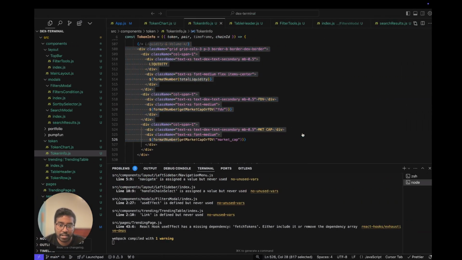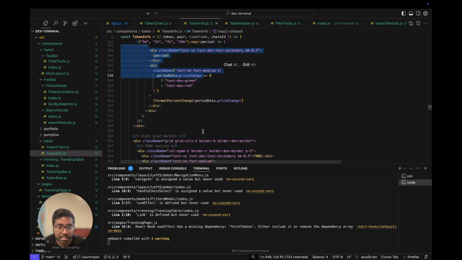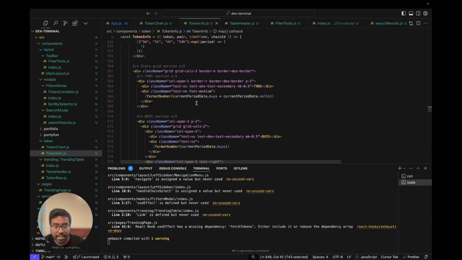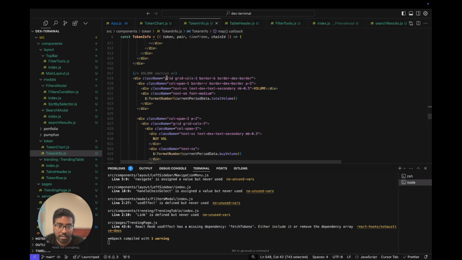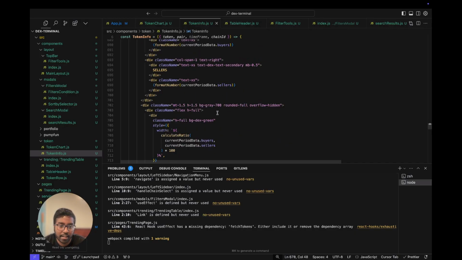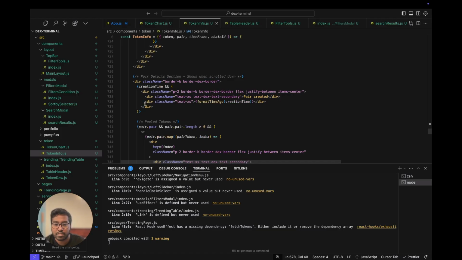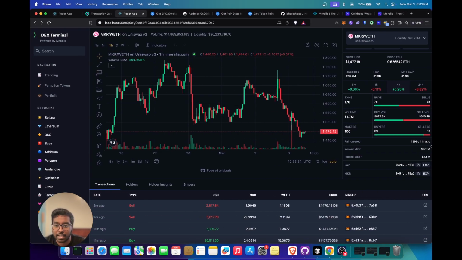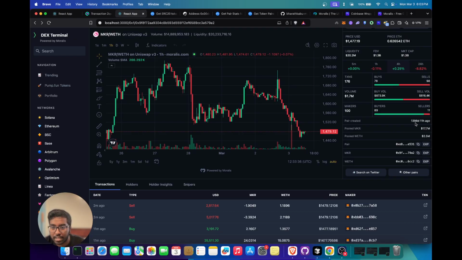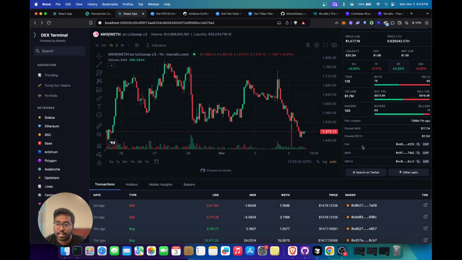And that's what we're doing right here as well, just formatting that. These are some available time periods which we are using to style that stats grid. So you've got the buys section, the sells, the volumes. Makers is essentially nothing but buyers plus sellers. That's what you see right here, etc. And finally the pair details. When you scroll to the bottom, you can see stuff like when this pair was created, how much MKR is pooled in the pair, how much wrapped ether is pooled in the pair, and the addresses, etc.